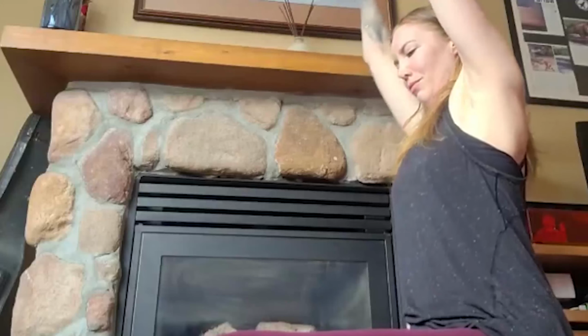Your exhale, lower back down. Extend both legs. Inhale, reach both arms up. Exhale, hands through heart center. Inhale, circle high. Exhale, hands at heart. Close your eyes.